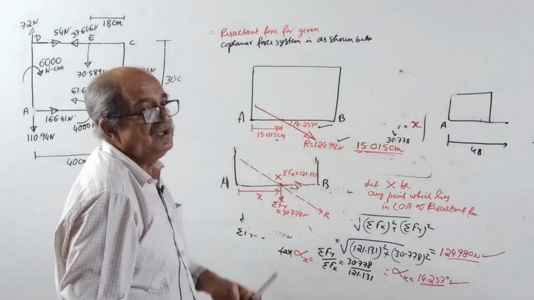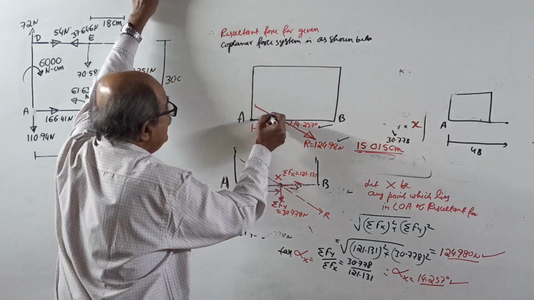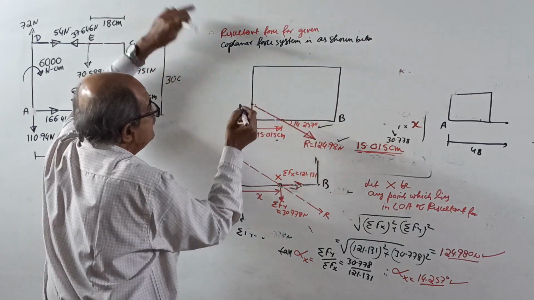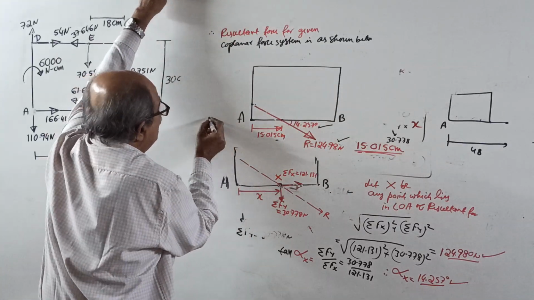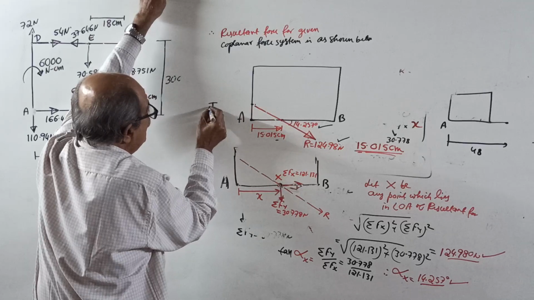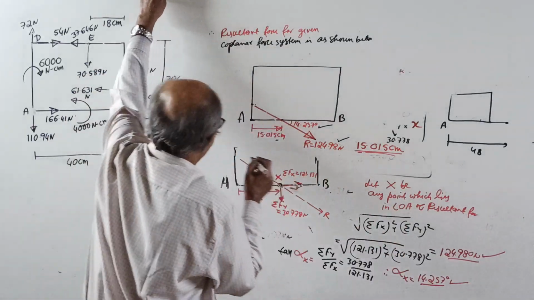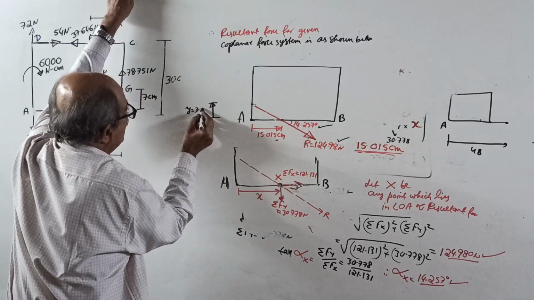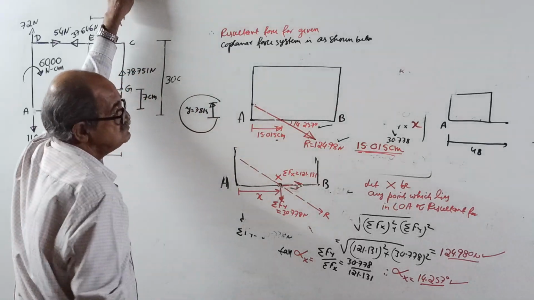Over. Now, those who are interested, find where the resultant cuts this line. Take the point here, along the AD line if you want. You have to get this distance. If you take it as Y, you have to get 3.815 centimeter. I calculated, you will get the answer. That means you will get this point.